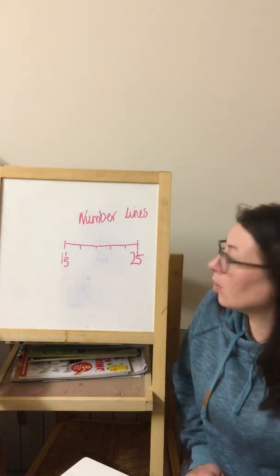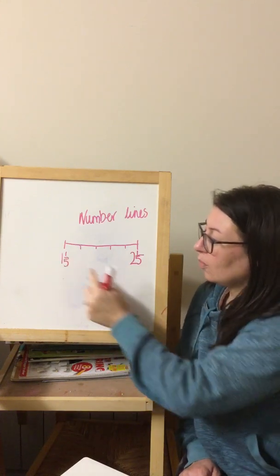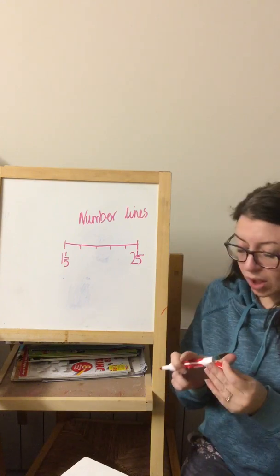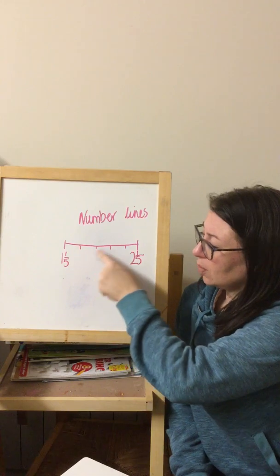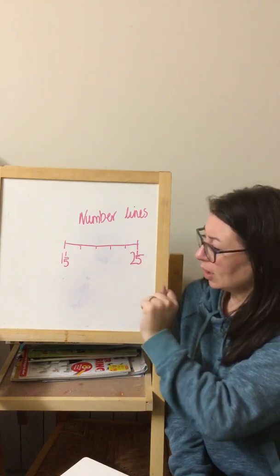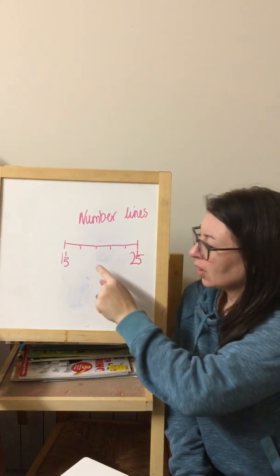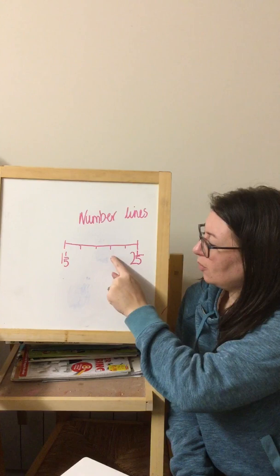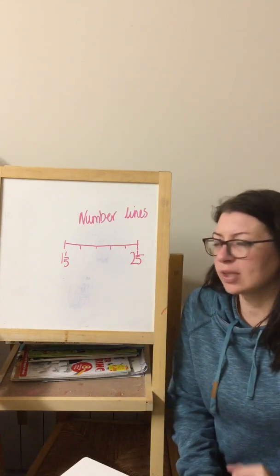So we're going to start by looking at this number line. We have 1 and 1/5 and we're going up to 2 and 1/5. On this occasion, we are going to work out how we are jumping each step. Now we have 1, 2, 3, 4 gaps. So we have 1 and 2/5, 1 and 3/5, 1 and 4/5, and 1 and 5/5. Let's see if that works out correctly.